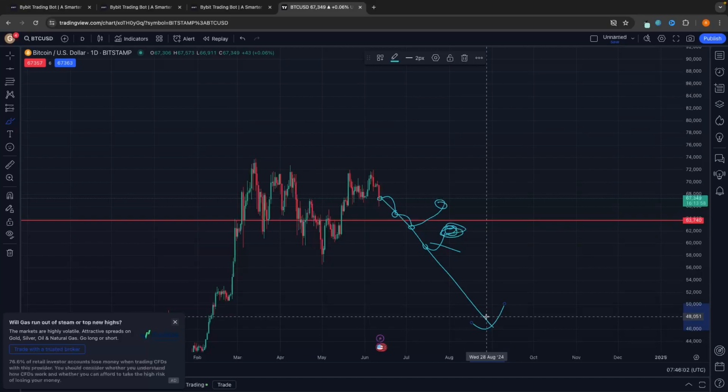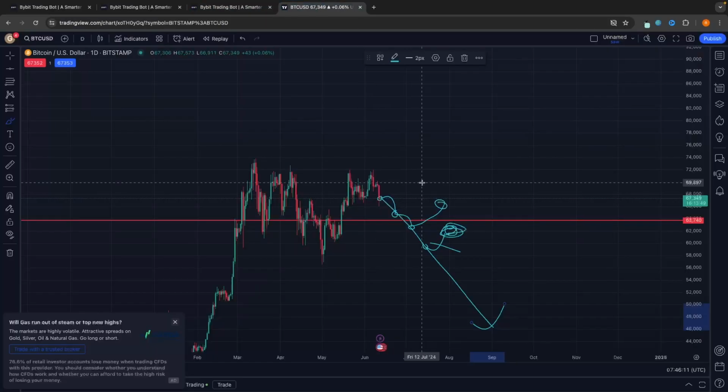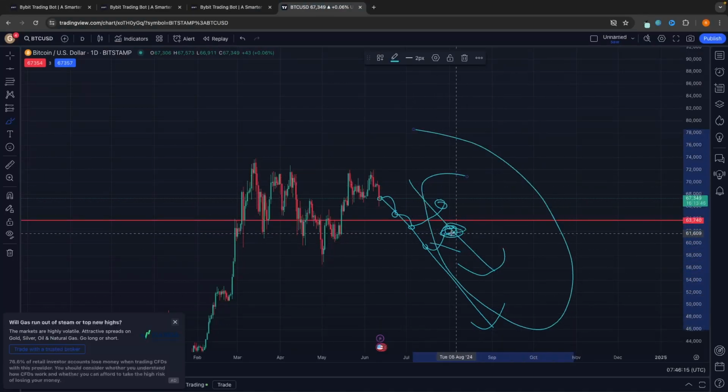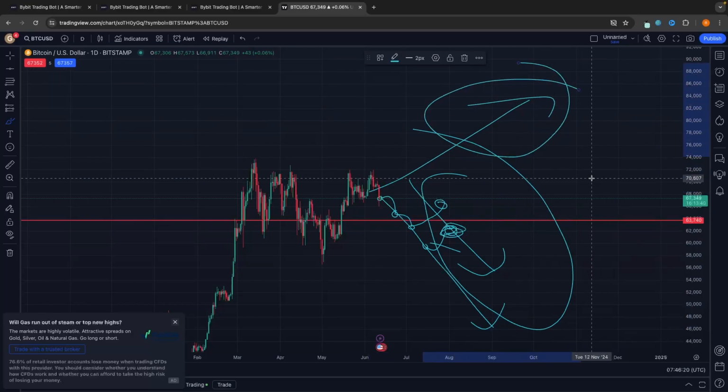However, it's just not going to be as good, and you are not going to make anywhere near as much profit as if you predicted the movement of the price correctly. So this is where long and short come in. If you think the long-term direction of the trend is going to go down, then go short. If you think the long-term direction of the trend is going to go up, then go long. And this is basically how you maximize your profits.